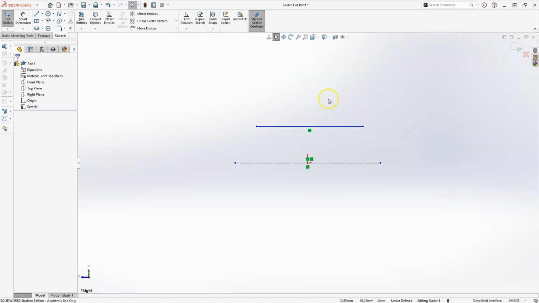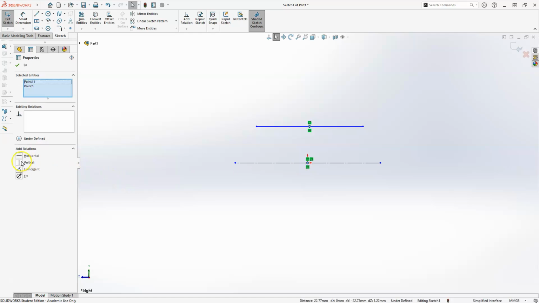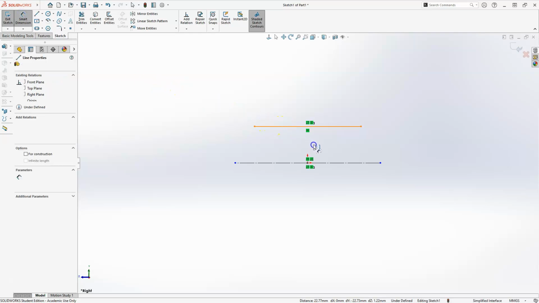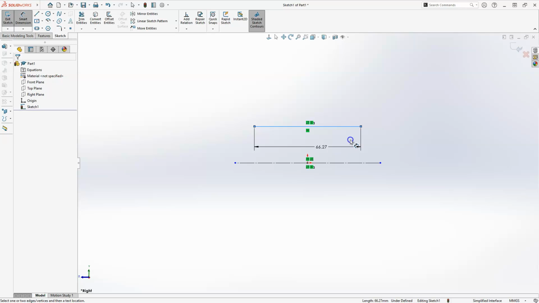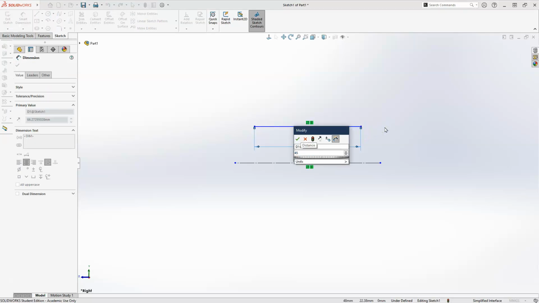All right. Remember how we create the relations on here. We'll go find this midpoint. Go ahead and select it. And then hold down the shift button. And then go find the center point there. And then we're going to use the vertical. Right. So I'm just going to keep those in line with each other and keep everything right here in the middle. Let's go ahead and use the smart dimensioning here. And then we're going to place this dimension on this line. Now this is the line that goes all the way across. Okay. So this one has a distance of 45.